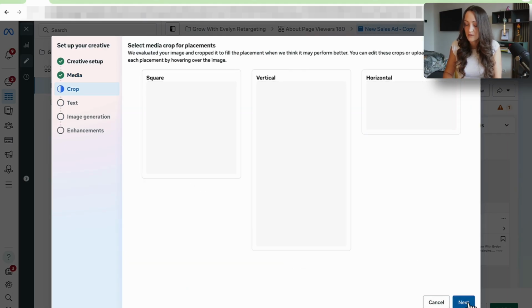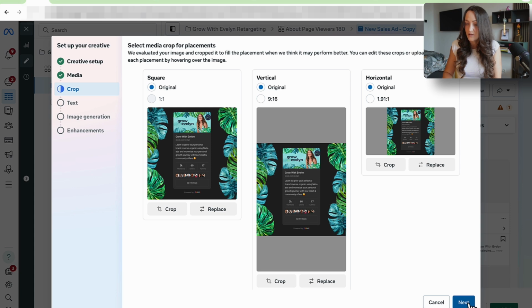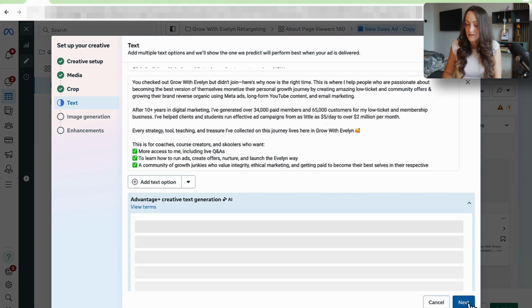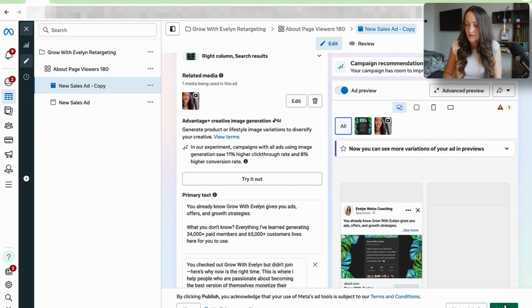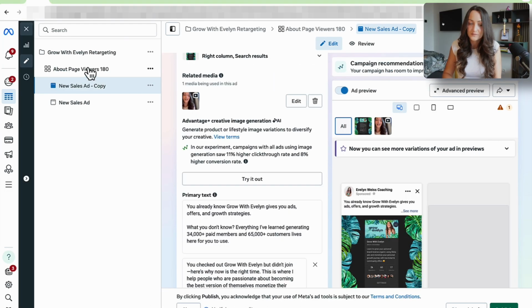Just like so. And then you just click it through the same way. I would stay away from all of the AI text generation, and then you can just publish it.